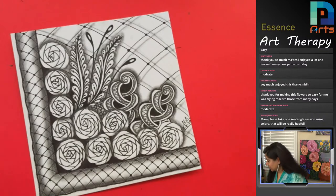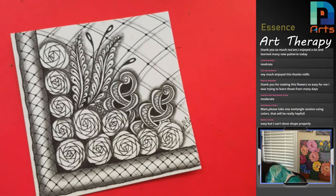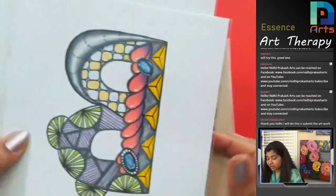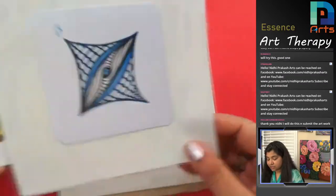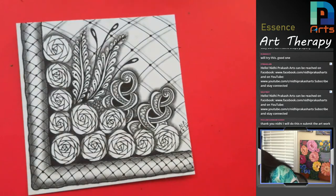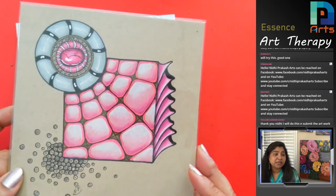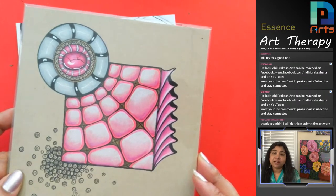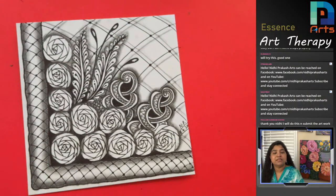Okay, Gitanjali, actually with the colors is a little difficult. Let me show you some of the colored artwork. If I grab it quickly here, let me grab it here. So these are some of the colored artwork, as you can see. This is one of the colored artwork, the colored Zentangle. These are the colored Zentangles, but I'm not sure how we can finish them in 1.5 hour. Maybe we keep the design very small or something. That's why I avoid using colored artwork, because we particularly need a lot of material, and to achieve this kind of texture, we really need different kinds of materials. But thank you for your suggestion. I'll try it.